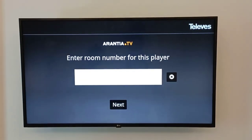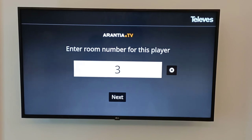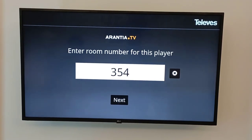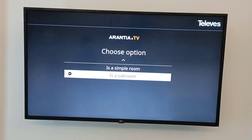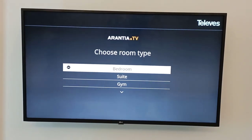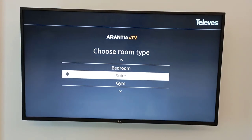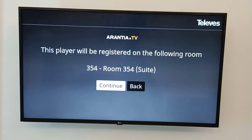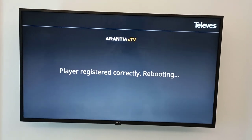After the reboot, you'll be asked to enter the room number. 354. Click Next and choose an option such as simple room or sub room. Then select the room type, for example, bedroom, hall, etc. Finally, click continue. The TV will reboot one final time.